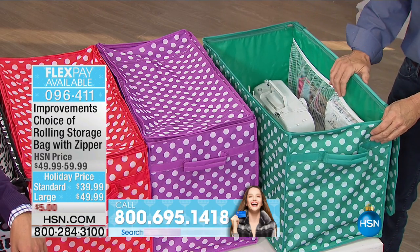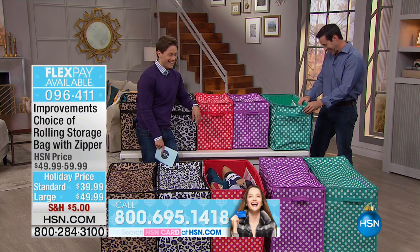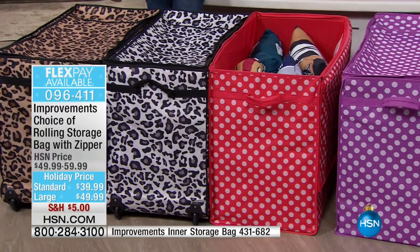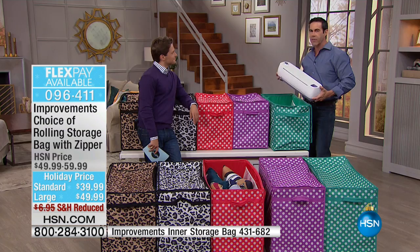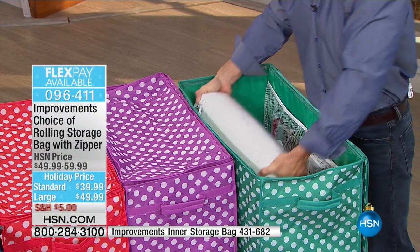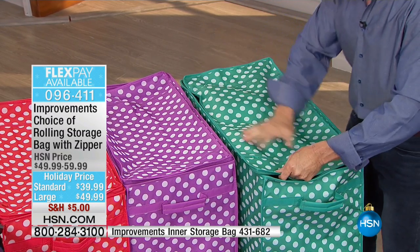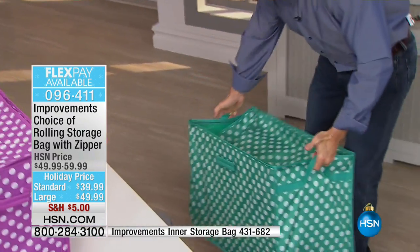The large size — well, let's just say we've demonstrated on air before that an adult could get in it, but it is not meant for transporting adult human males. One of my favorite things: if you're a crafter, it's always hard to find organization for all the supplies. That full display is about 14 or 15 pounds — a full-size Cricut, a full-size sewing machine, patterns, scissors, ribbons, and bows — and with the reinforced handles it's easy to pick that up.